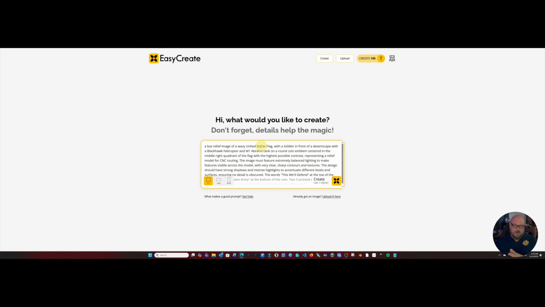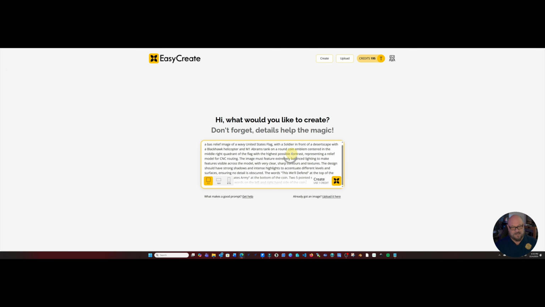So basically a wavy flag with an Army emblem. It's going to have the Army motto and United States Army in that. And I want to create that at 16 by 9.